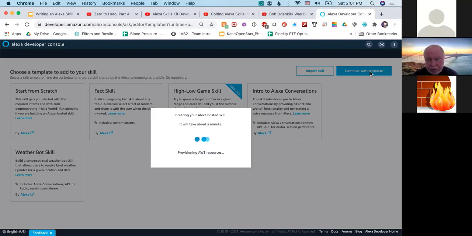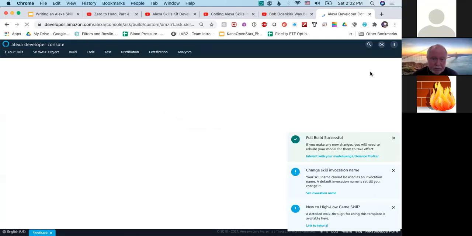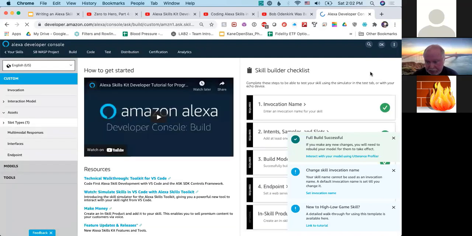And I guess it's also using some of the skills associated with this. And I'm picking this template because it pretty much already works. And then we can play with it and change some things around. And so it's building my environment, my web-based development environment. And, you know, it's easy peasy, right? Full build successful. Thank you.